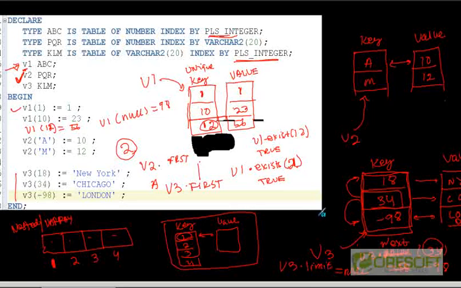You can also do a delete, so you can do v3.delete and give the key value 18. That means this value is gone, and after that if you do v3.count, it will give me 2.